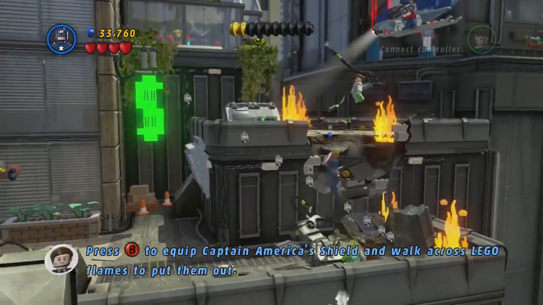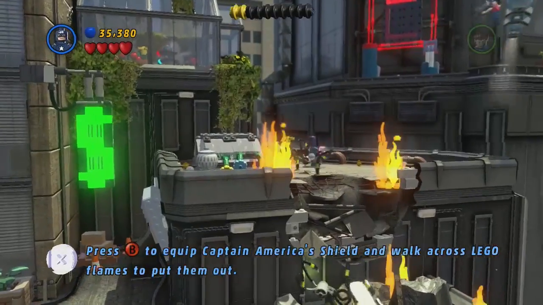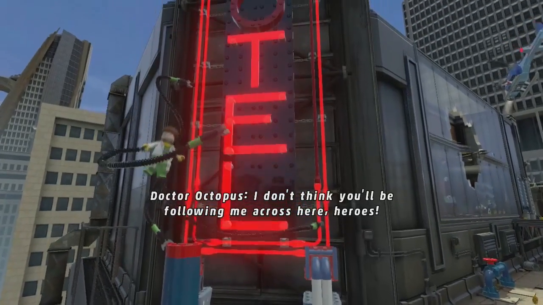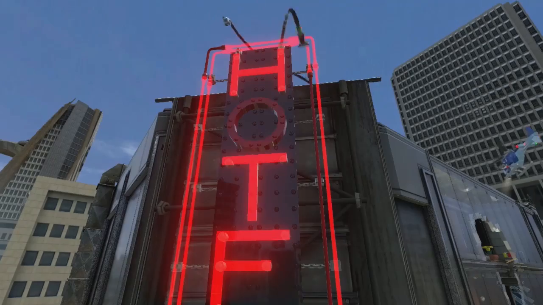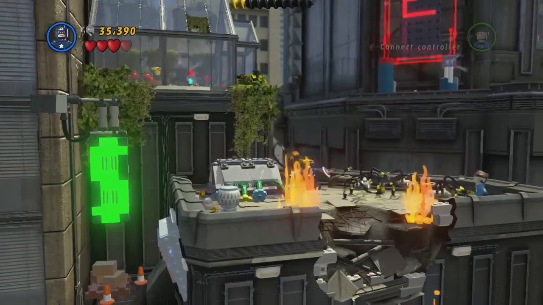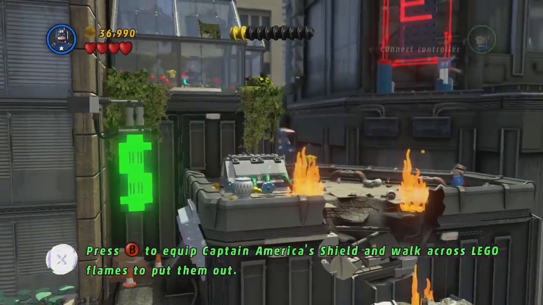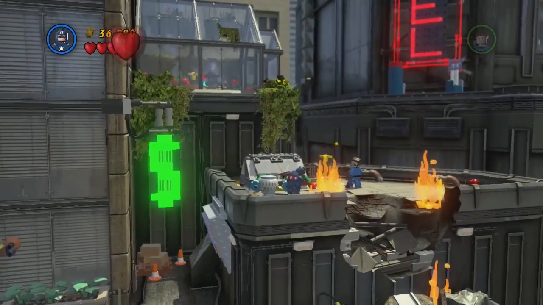But he carries on through the fire and the flames. Octobots, we don't even want to see you. We just want to get to Dr. Octopus. You are nothing to us. Nothing. I don't think you'll be following me across here, heroes. At least he acknowledged that we're heroes this time. Well, we can get to the top of that hotel. Are you kidding me? Come on. Who do you think you're dealing with? This isn't Ren and Stimpy. I don't know why I used them, but that's what I used. So, deal with that. Okay.